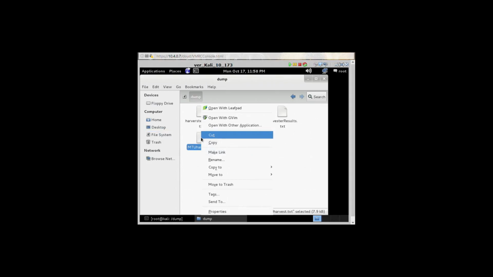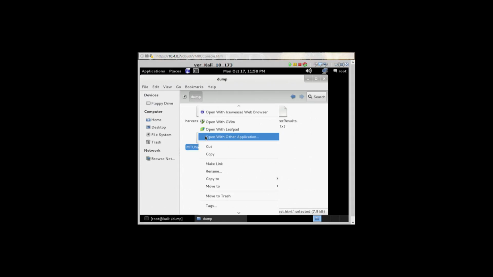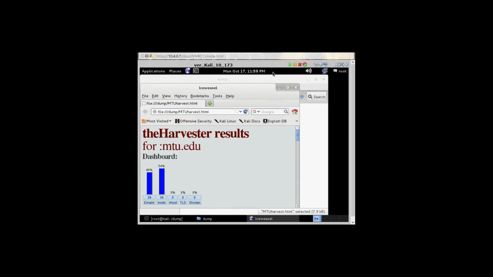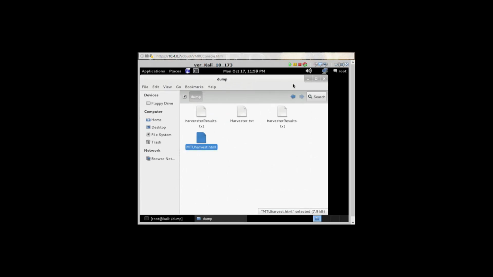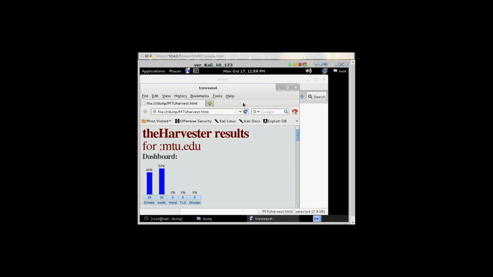And since it's actually an HTML file, we will rename it to mtuharvest.html. And you notice when we right click on here, it now gives us the option to open it with the web browser. So we'll open it with the web browser. Whoops, meant to maximize that. So open it again. Maximize it.